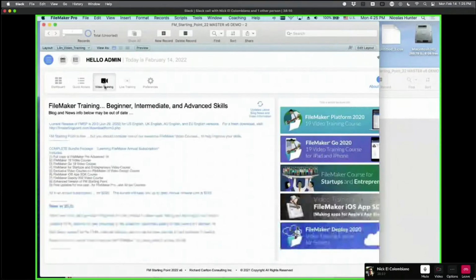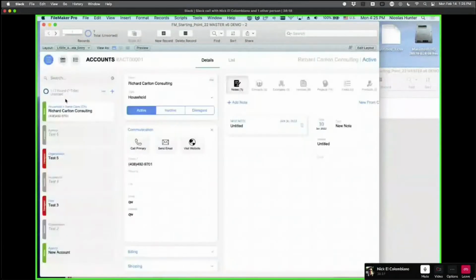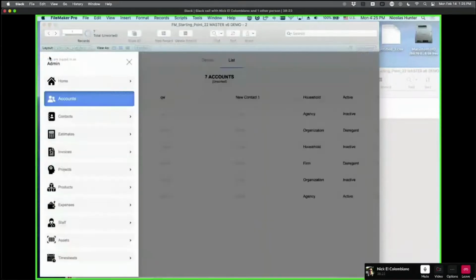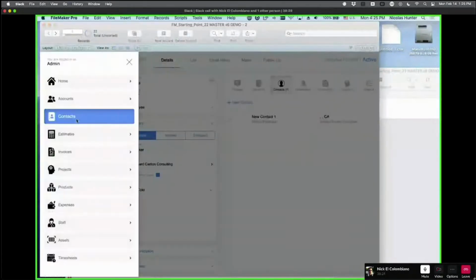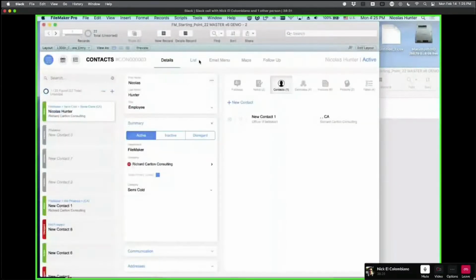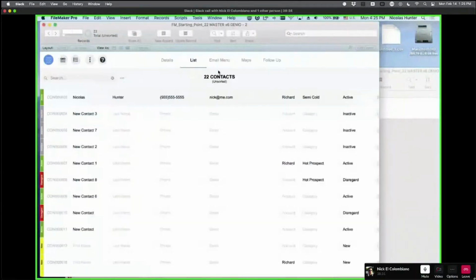If you go to window training, you're still in home. If you go to accounts, you are in account, but if you go to the list, you are still in account. Same for contact. When you're in contacts, you go there, you are still in contact, and you go to the list, you're still in contact. Go there, you are still in contact, etc., etc.